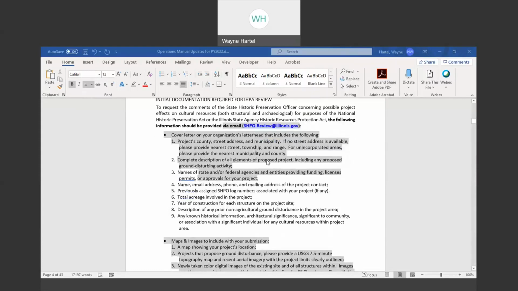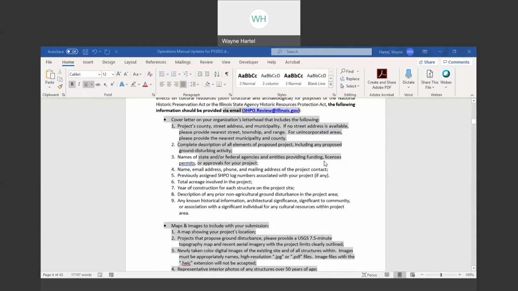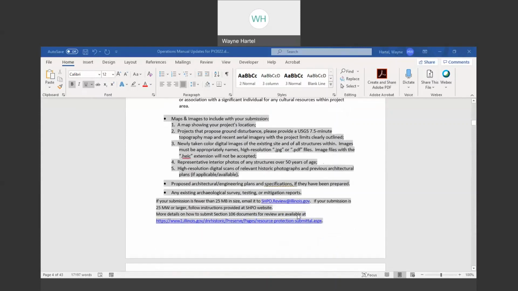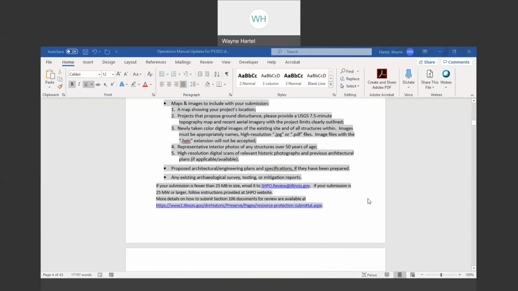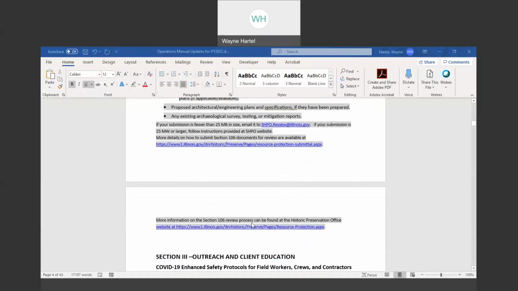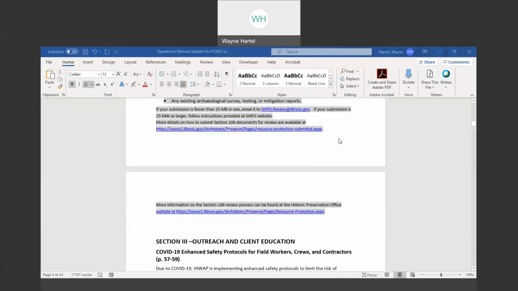We've also updated what should be included in the documentation based on what's on their website. And we also have some links here to their website, where you can find more details on how to submit 106 documents, or more information on the review process. It's good to see that they've moved into the 20th century.